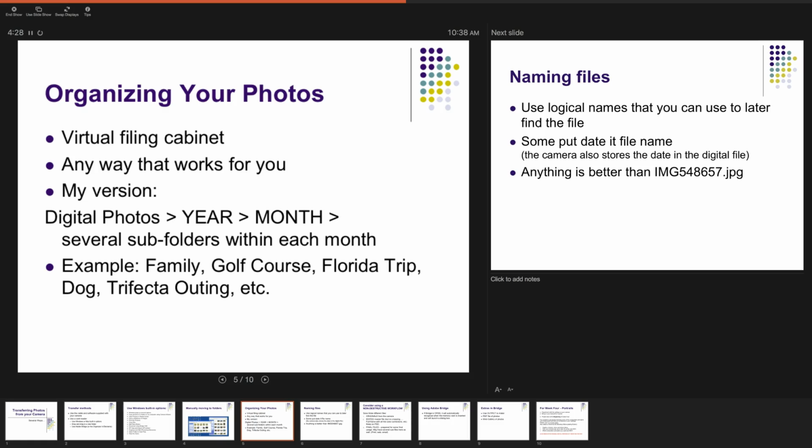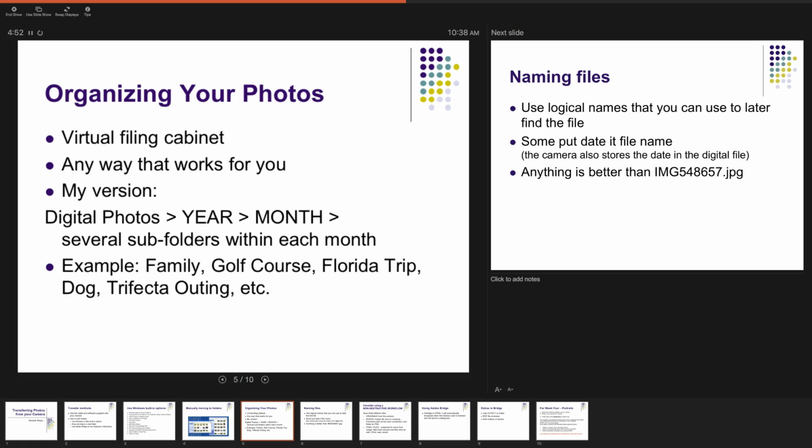If I want to find something, if there's a certain event that we do every year in September, I know I just have to go to the September folder, find the subfolder of my event, and there's where all my pictures are always going to be. If you have folders like, say, one called Kids and one called Dog, where are you going to put the picture of the fire hydrant? Kids. Miscellaneous, the dreaded miscellaneous.